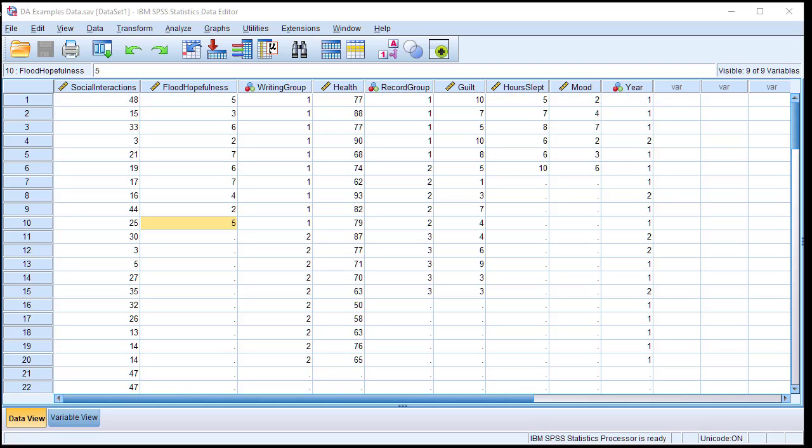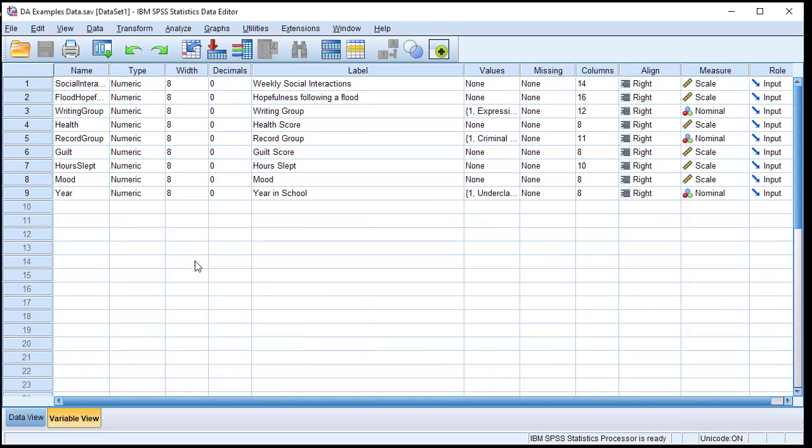This is a demonstration on how to complete an independent samples t-test in SPSS, and I'm going to go back to the same datasets that I've been using for these demonstrations. We are going to need two variables for an independent samples t-test. We need one variable that's going to measure something, and the other variable is going to be used to group the groups by.